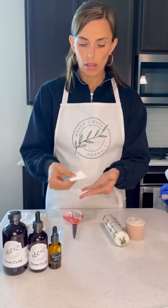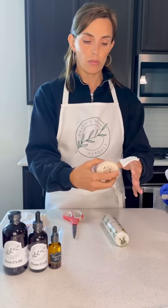The third component is going to be what you use to secure the castor oil pack. I love these ace bandages — they're made from 100% organic cotton, very soft and very comfortable to wear. A disposable option would be saran wrap, but it's plastic and I don't love putting plastic in direct contact with the body. These ace bandages come in a variety of sizes. If you're doing a smaller pack, this one is perfect — you just put the pack right where your wound or injury is and go ahead and wrap it up.